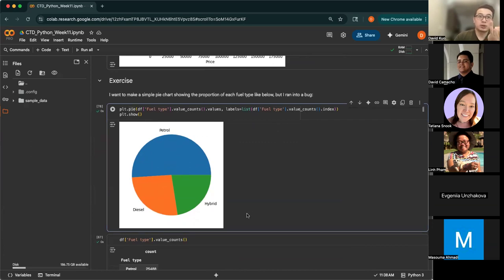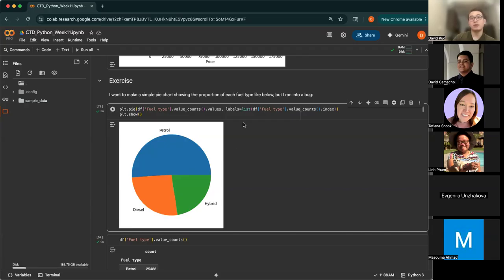For a pie chart, you're only supposed to visualize something with, let's say, fewer than 10 items. If you have more than 10 things, you probably want to merge a lot of them into an others category. You don't really want to have 100 different items lined up in your pie chart. It's not a good visualization.